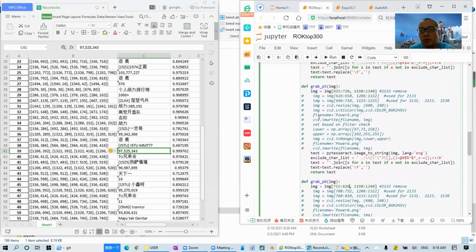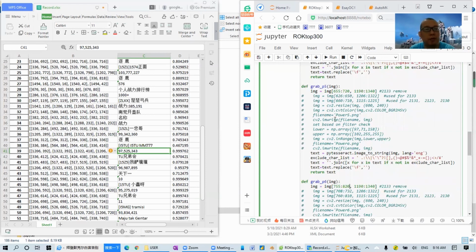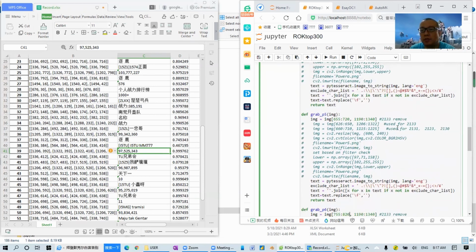Previously, I used the file name to export out and compare the images. So you can see Power 5, Power A. From there, I checked whether it's in position and, after the filtering and all this, whether it's okay. But subsequently, I think there's too much effort. That's why I changed to using EasyOCR to identify. And this print line is for different players, the extract, and they send to me for evaluation. Based on that, I identified that because of the different resolution of the gaming and the capture, the position might be different, and this needs to be adjusted accordingly.